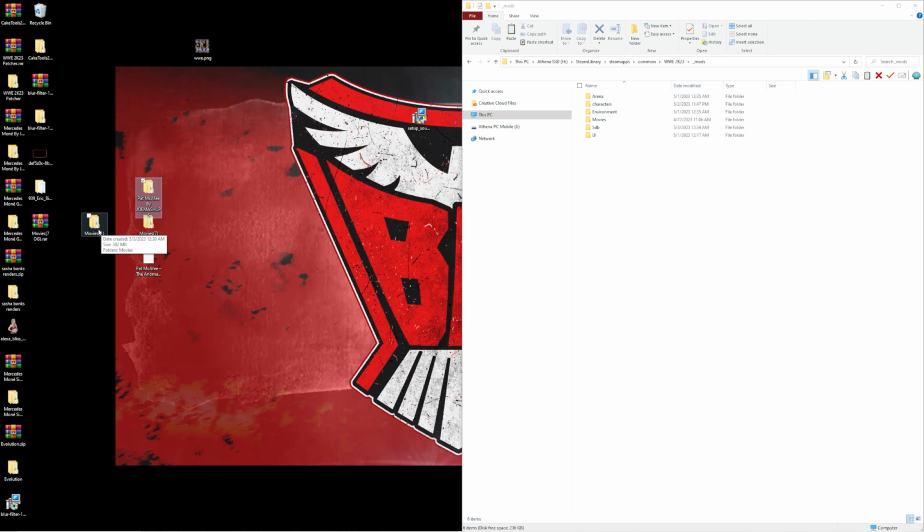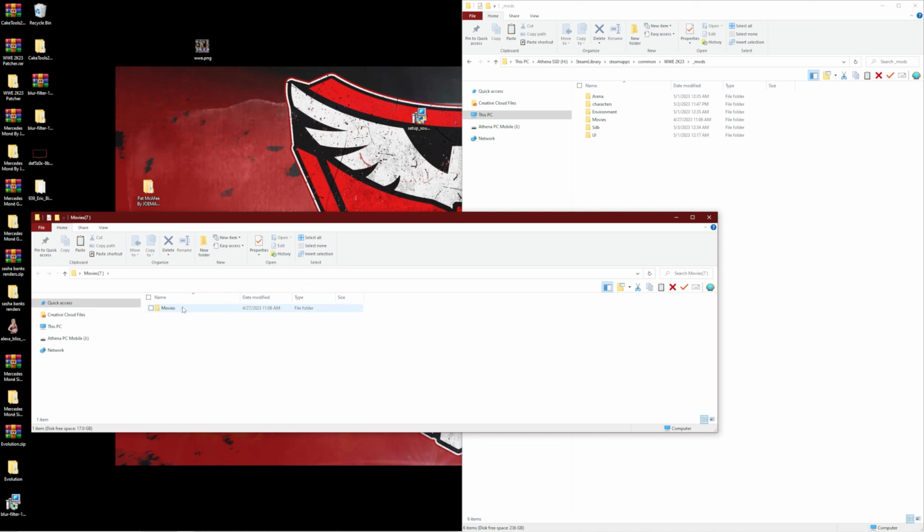Now go to movies. Your movies folder is going to look different than mine because I renamed my files. Yours is going to be overwriting Ezekiel 2023. The reason I changed mine is simply because I don't have Ezekiel unlocked just yet because I haven't played through all of my rides. So you don't have to rename the file if you don't want to. If you want, you can just take this entire movies folder and copy it over into your mod directory movies folder, just like that. But I want to rename mine because I don't have Ezekiel.